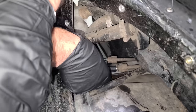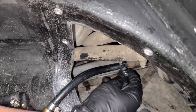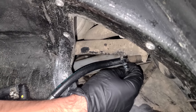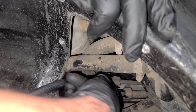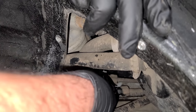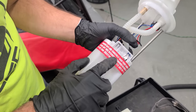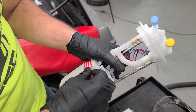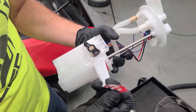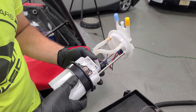But anywho, let's install this right here. These things were literally not clamped in, although that was a different type of hose they used. I like this much better. Okay. That's great. Next, we have the return. And we'll give this an Alex torque. There we go. Perfect. Now, before the fuel sending unit goes on, we have to remove this tape and then carefully snap in our fuel sending unit. And it says to clean up any tape goo that may be left. Nice tape, no goo. And before we put the float arm on, we're gonna get our seal on.